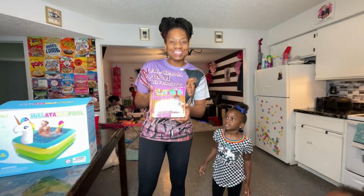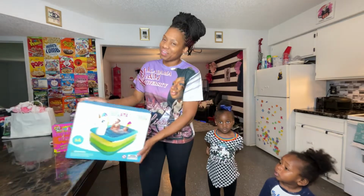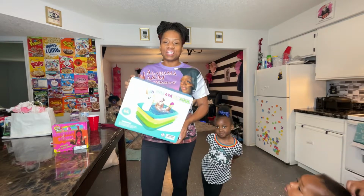25 gallons. Woo, how am I gonna clean this up when I'm done? Yep, I got nieces and nephews. They gonna help me, right? Yes. Uh-huh, that sounds a little sketchy, but they gonna help.